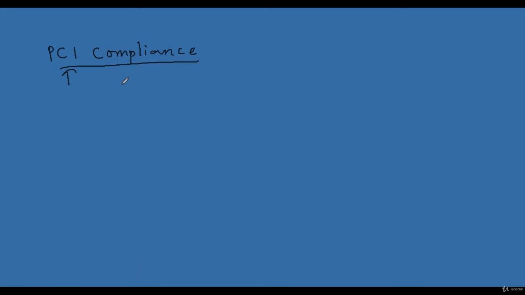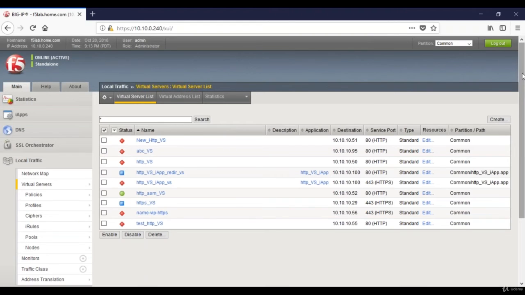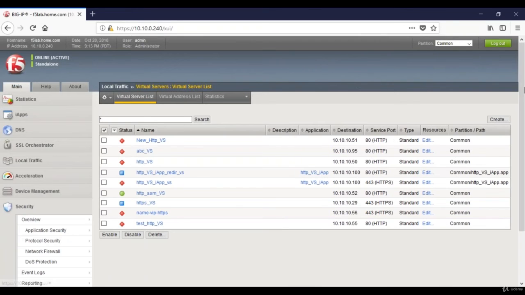So now whatever sections that we have discussed, let's go on to the appliance and see where this applies. So on your appliance, if you go to the security section, in here you have two options for reporting.